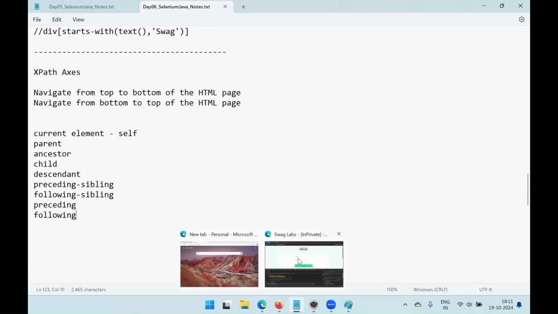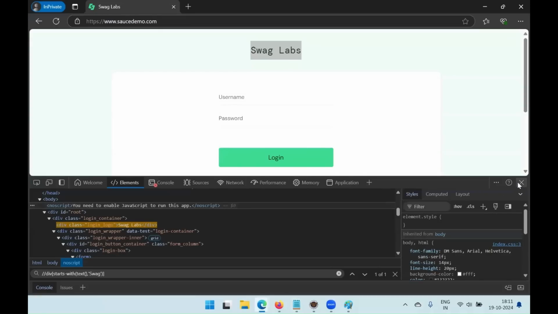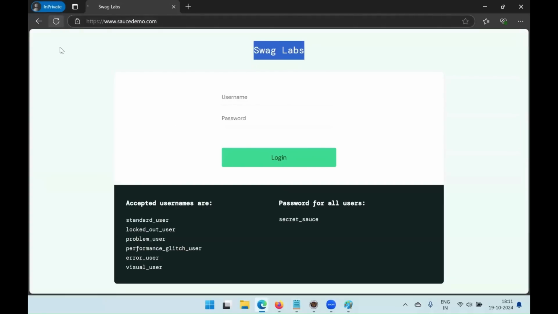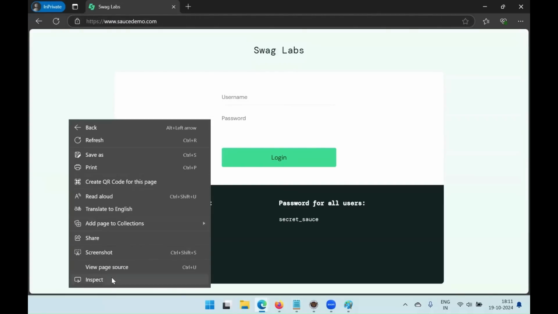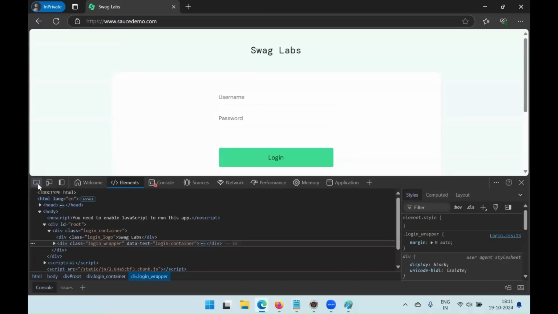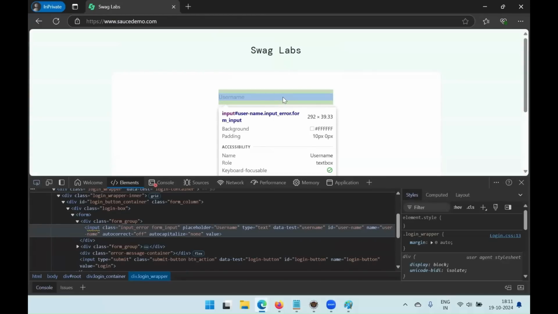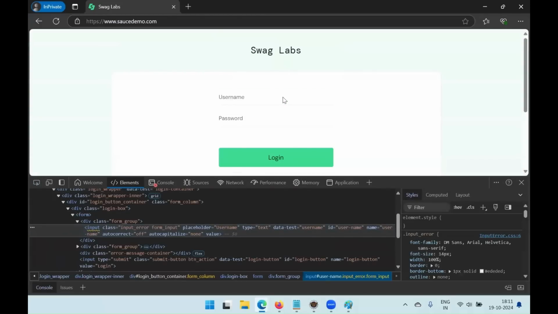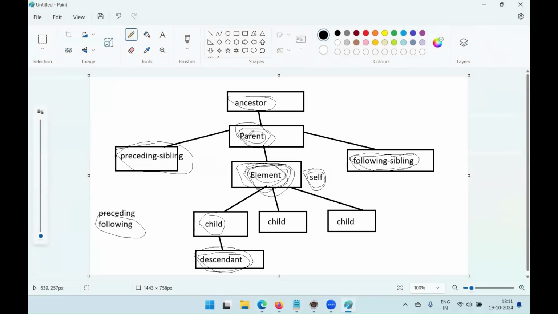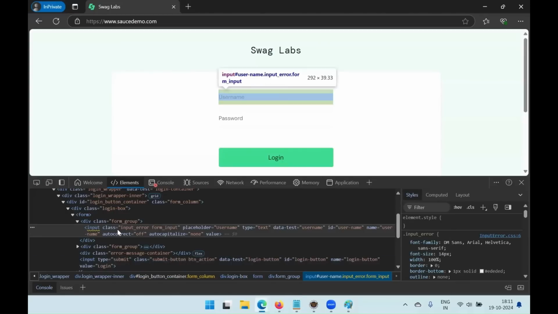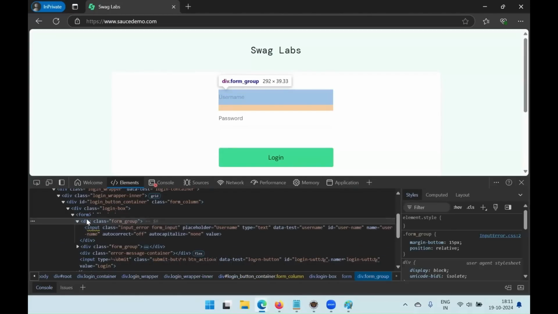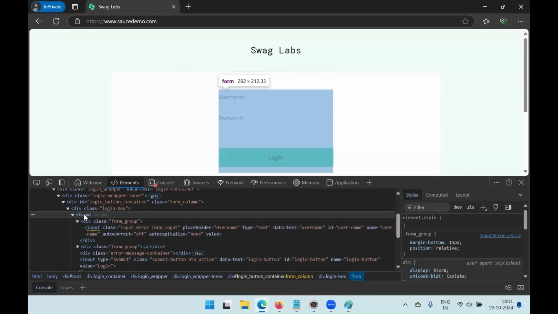So let me go back to the web page and refresh this. Let's start again. So inspect. Currently I'm at the node with id equal to username. So far, whatever I explained in the image, let me explain. For the input tag, div is the parent, form is the grandparent.